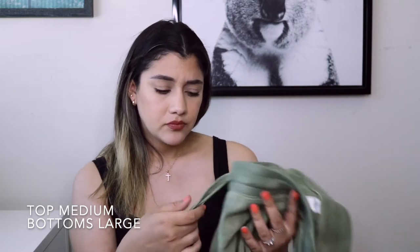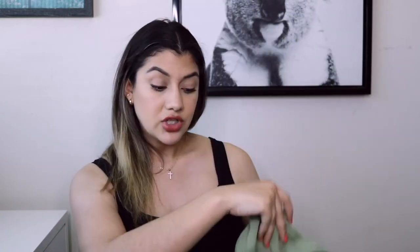These are sold separately, so you can customize the sizing — like medium top and small bottom, whatever you want. I've already worn these a few times and I am in love with them. I actually bought a couple more colors of the hoodie that haven't come in yet — you might see those in a vlog.